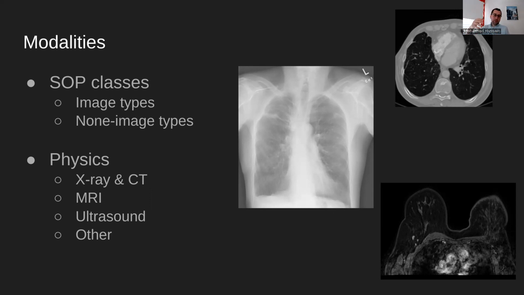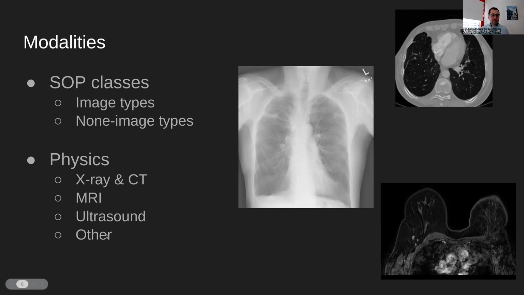MRI is magnetic resonance imaging, which is again magnets. So X-ray is essentially rays of light versus magnets. X-ray and CT will give the patient some radiation exposure, whereas MRI has no radiation exposure. So for example, a pregnant woman is more likely to be sent to MRI or even ultrasound, which uses sound waves, to get scanned than a pregnant woman is likely to be sent for something like a CT scan.